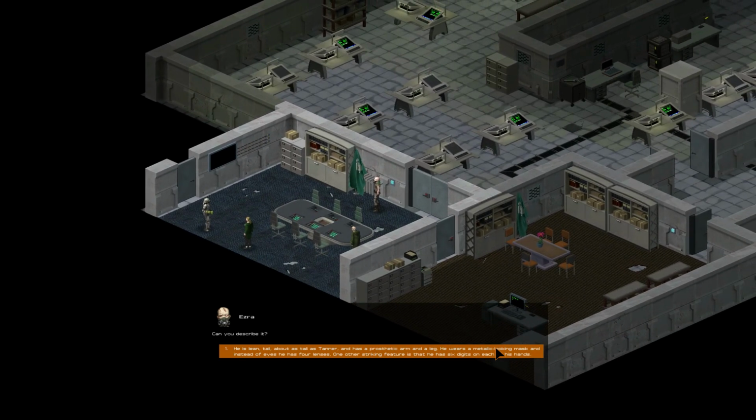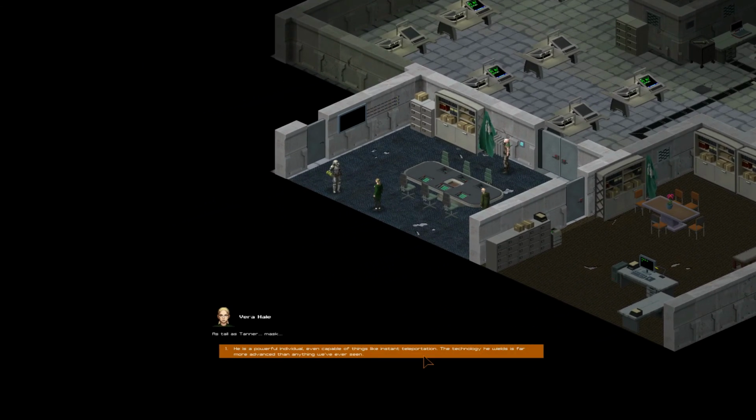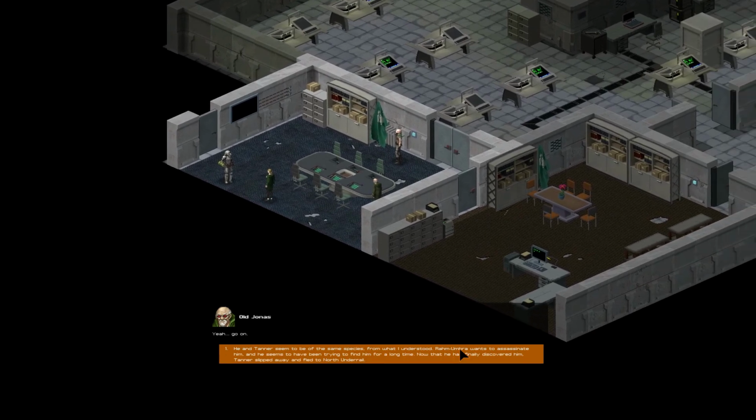Well, he's tall, he's lean, about as tall as Tanner. He has a prosthetic arm and a leg. He wears a metallic-looking mask, and instead of eyes, he has 4 lenses. One other striking feature is that he has 6 digits on each of his hands. As tall as Tanner? A mask? He's a powerful individual, even capable of things like instant teleportation. The technology he wields is far more advanced than anything we've ever seen. Yes, go on. I like tall tales. I'll tell you one right now. There was a time... Oh my God, please no.